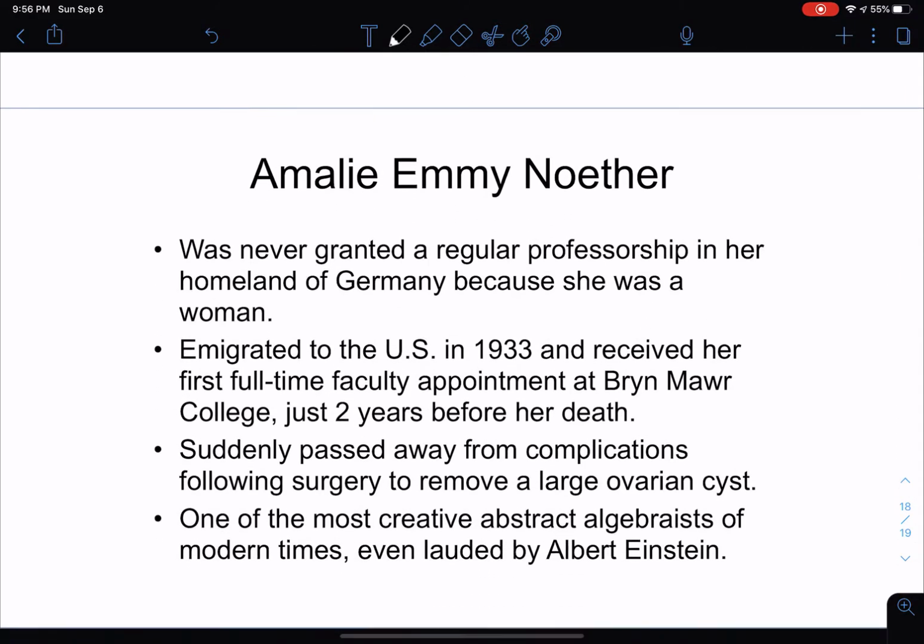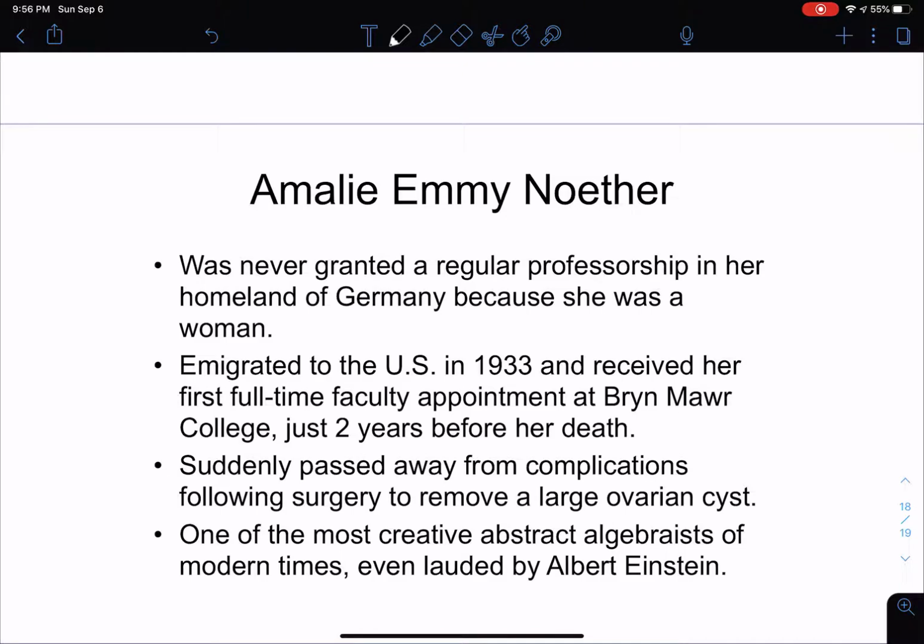And then at the very end here, I have a slide on Emmy Noether. It's a little out of place. I should probably have moved it back to when we were doing the groups. But she was a big mathematician right before the World War II era. And Albert Einstein knew about her and her work. And that's significant because Albert Einstein also, his research went on to help with developing the atomic bomb and so forth. But just a little bit about her.